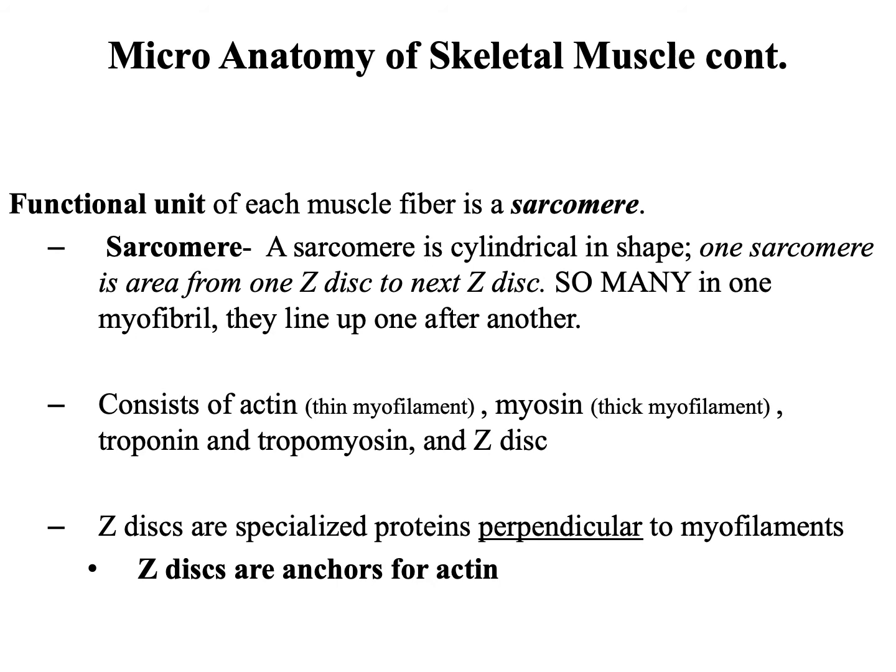So what's inside of those little sarcomeres that are making us contract our muscle? We have those actin and myosin that I already told you about. And then we have a couple of extra little dudes that you're fixing to meet. Troponin and tropomyosin. And then, of course, those Z discs that are anchoring the actin. A for anchoring, A for actin. Anchoring the actin.